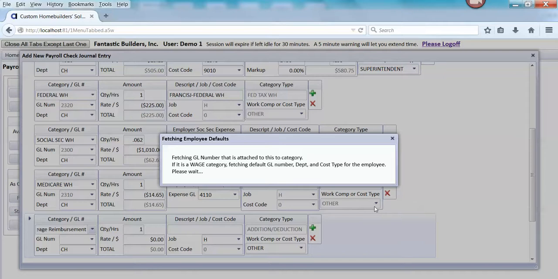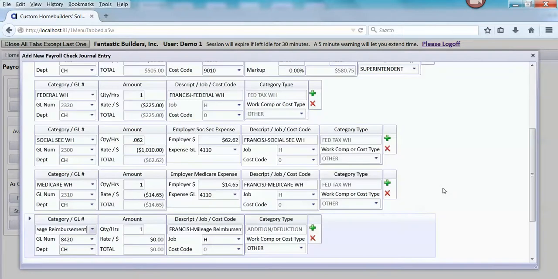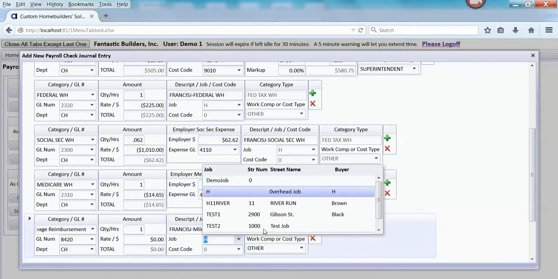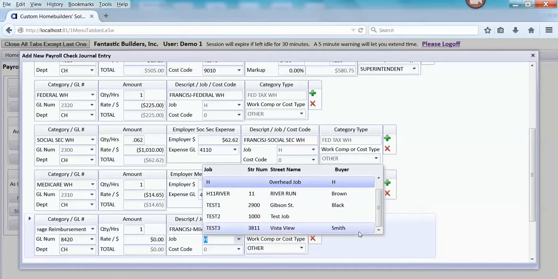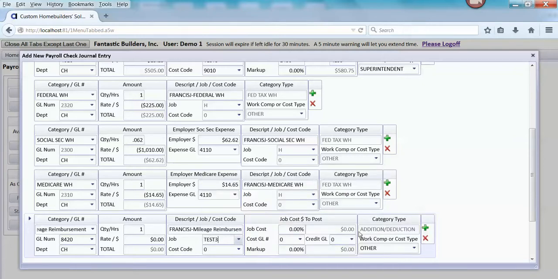Looks like I have a lot of high usage going on here. And I'm going to go ahead and put this to the job test 3. And notice that it's gone ahead and filled in some numbers over here to take it to job cost and to take it out of 8420. And the job cost, I think I'll write it up just by 10%.